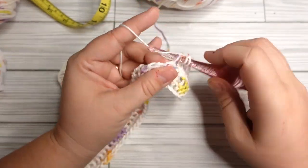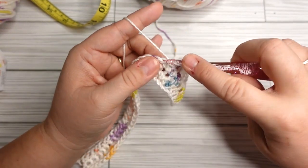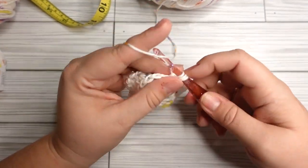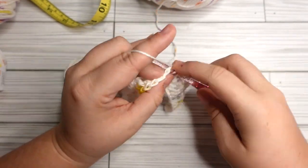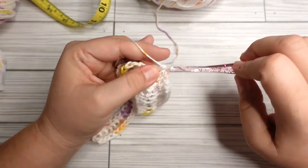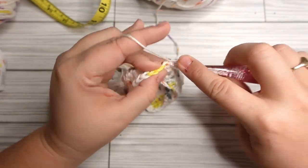So we're going to keep doing this. I'm going to keep working half double crochets. If you're working singles or double crochets, or even trebles might work. Just keep going. And what you're going to do is measure it around your body. And when it goes all the way around your body and meets in the front, then you're done. And then we'll come back to the next step. Keep on doing what you're doing.